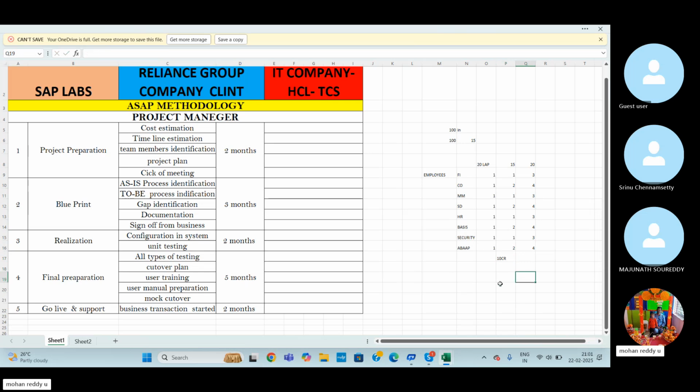Then the factors we are going to calculate in the estimation: one is employee salaries, and cost estimation means they are calculating some other factors also. For example, office maintenance and staff.